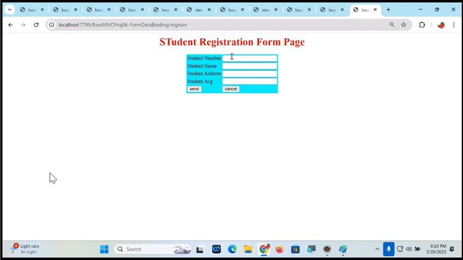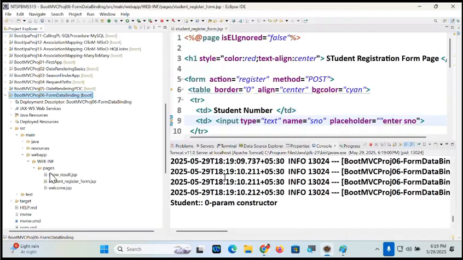Traditional HTML tags. Okay, now focus. If I keep the placeholder here, array, why is it not coming? Placeholder should come, na? Why not saved? Oh, I modified in JSP, Rabab.